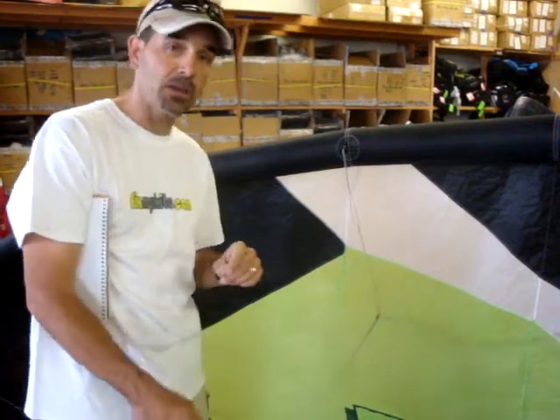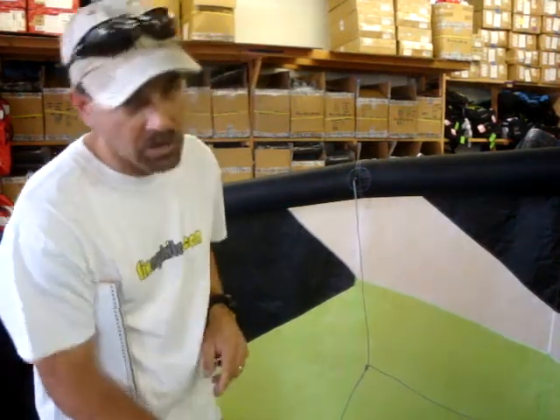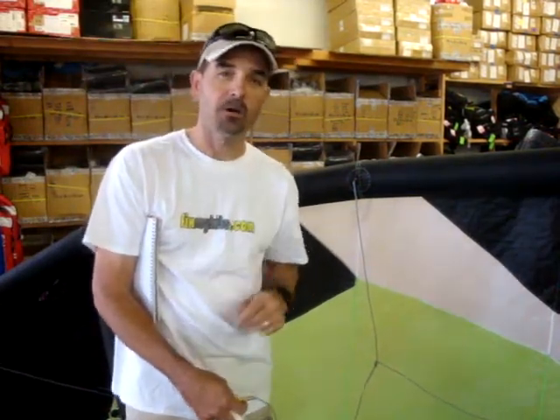If you have any questions on how to do this, hopefully this will help you. Don't forget in your schematic — if you have pulleys on your system, draw all those pulleys in. The clearer you make your drawing, the easier it will be later when you get your replacement back or need to fix or change that out. That's Jeff Howard here at FixMyKite.com — to keep you fixed and ready and on the water.